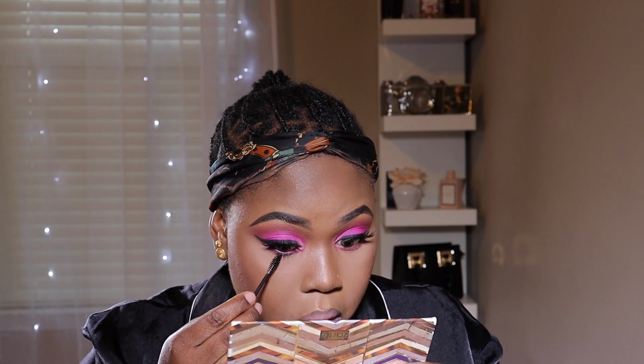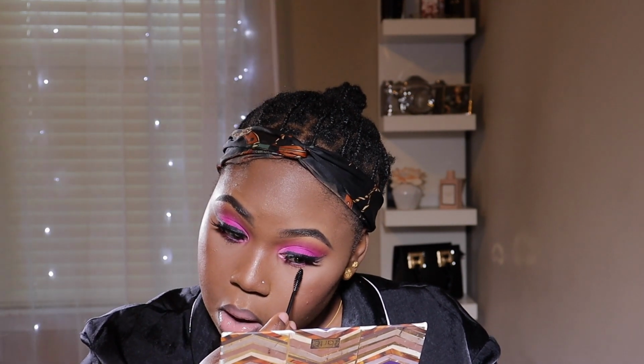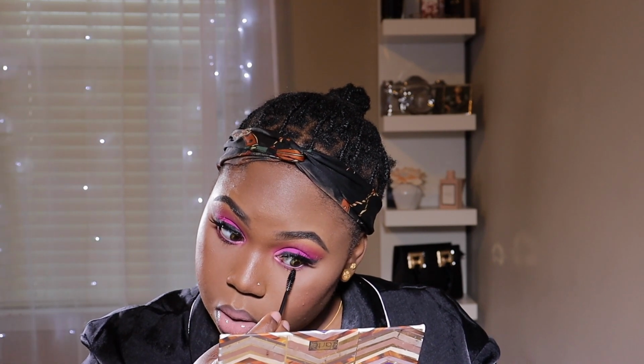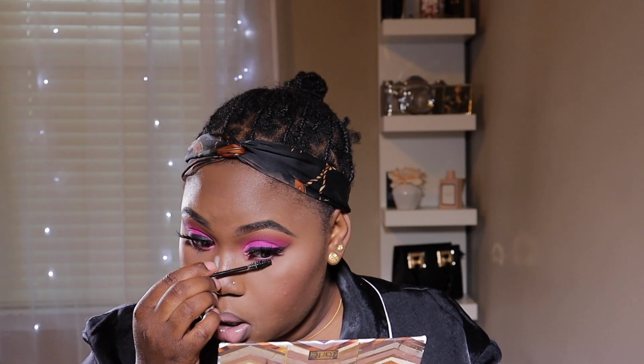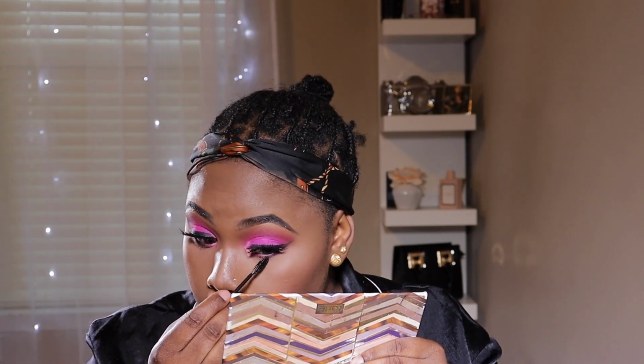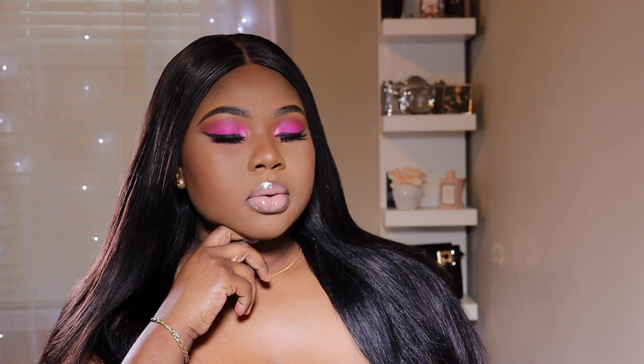Okay, now she's putting the last layer on the lower side of the eyes. And then everything is looking so deliciously good right now. I'm feeling it. Oh, sorry. I mean, it's looking very, very nice right now. Get your mind off the gutter. Just focus on what is making up here. Oh, dripping juicy lips.